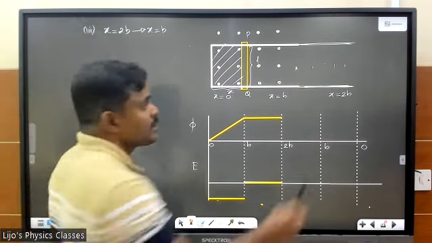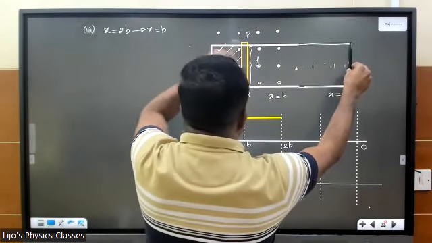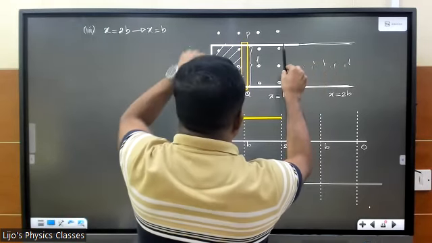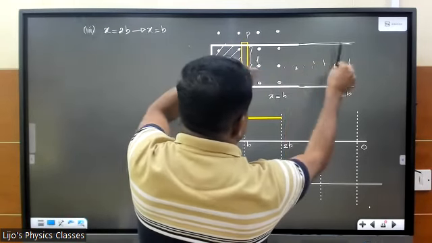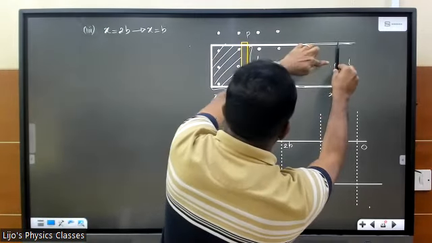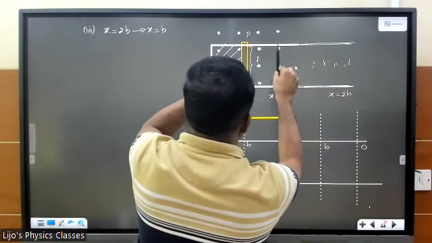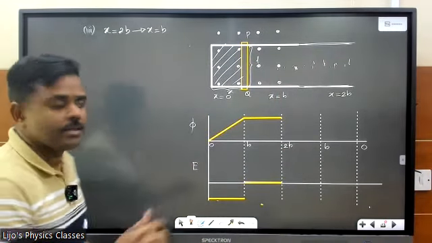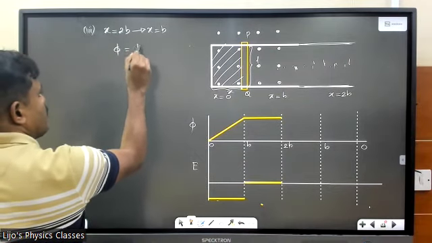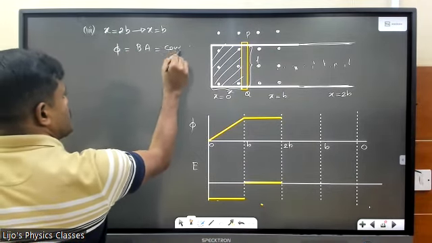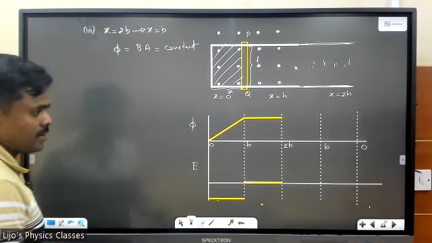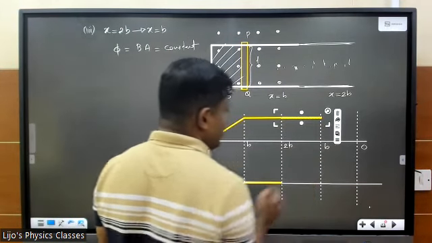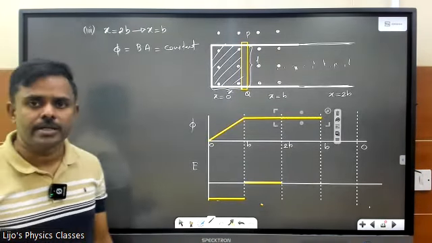That is still outside. The conductor is here. The entire flux is linked. Until here, the entire flux is linked, because when it is here, this is the loop; when it is here, this is the loop. All the time, the entire flux is linked. So flux will be what? Flux is equal to BA. That does not change. That is equal to a constant. So flux will be a constant, and I can draw the graph this way. For that segment, flux is equal to a constant.